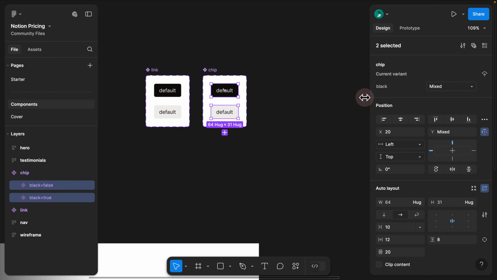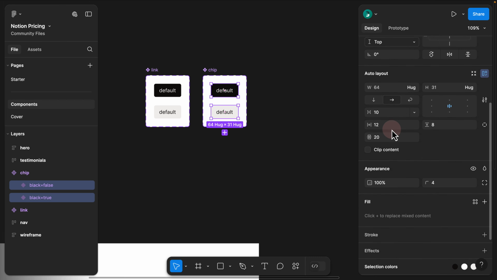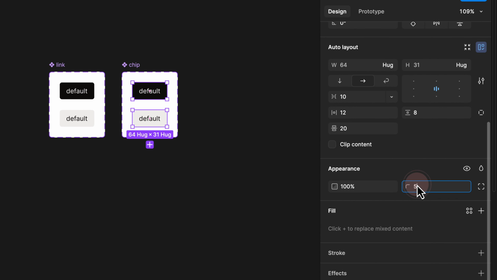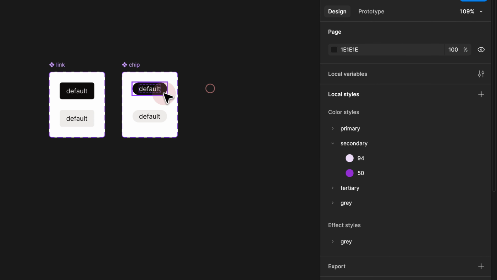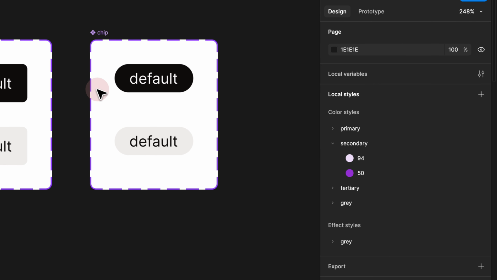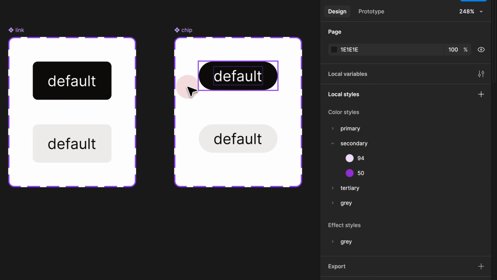and then basically highlight both of them. And then if we just drag this a little bit out and scroll down here under appearance, we can just give it 500 to make sure it is rounded. Also for chips, we don't want it to be 8 pixels because chips are a bit smaller. So we want to reduce the padding from top and bottom from 8 to 4. And since we reduced it, if we take a look at it closer here, we see that it is a bit smaller than the actual button and everything is rounded.